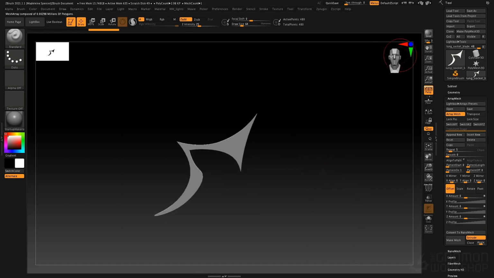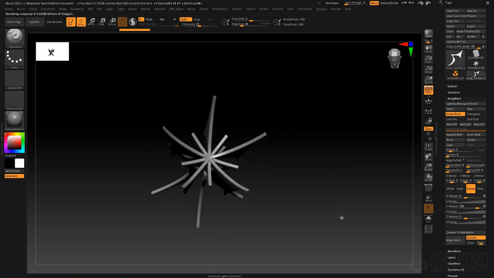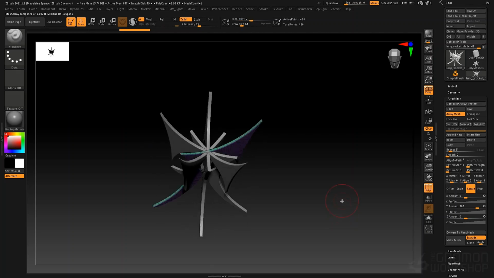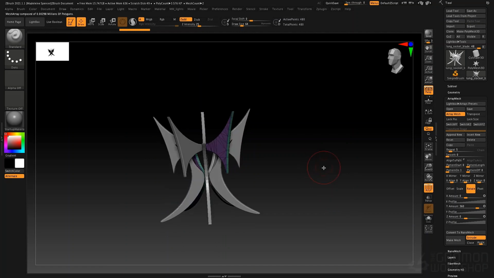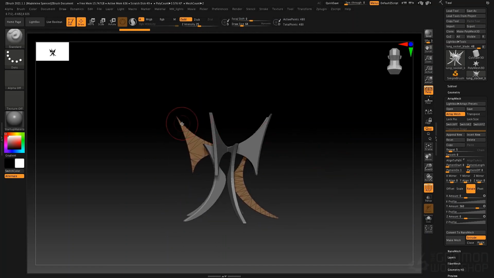However, if we look at our gizmo here, you can see that the Y axis is pointing straight up. So if I go to the rotate option here, go to Y amount and set this to 360, you see it is now rotated around 360 degrees. If we go to frame mode, you see that only one of those shows up as polyframe. The rest are instances. If I were to take the move brush and make changes to my first instance, it will update on all of those other copies.